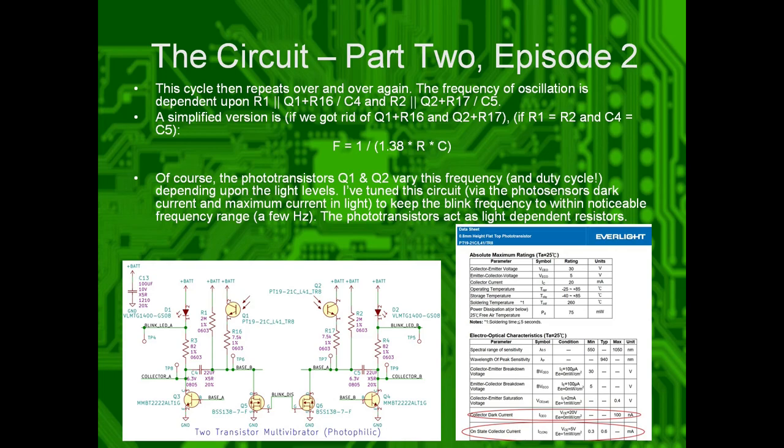So I've tuned this circuit, and I'll explain later how, via the datasheet of the photosensors, to make sure that in maximum brightness and in maximum darkness, the blink frequency range is still visible. It won't blink too fast where it just looks like it's solid. It won't blink too slowly that it looks like it's dying.